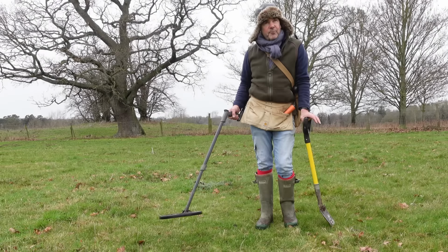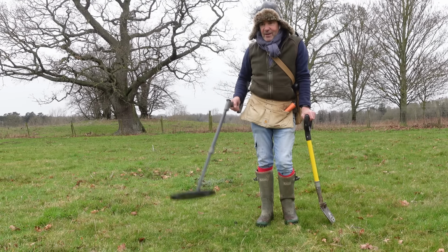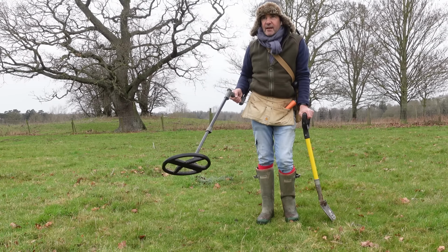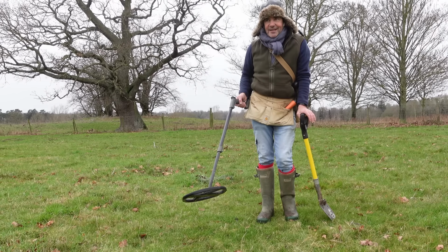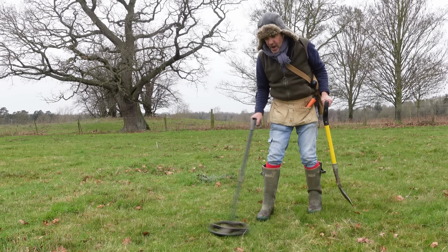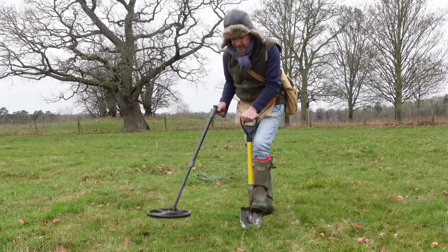With the Deus I, when something was buzzy and a bit fuzzy, you could be pretty sure it was foil. I'm finding with this, if it's high pitched and buzzy, you've got to dig it. In fact, if it's low and a bit buzzy, you've got to dig it. As long as you can ascertain there's no iron in it, buzzy signals aren't too bad anymore. Now, I think that's a little bit of lead, in my honest opinion, but we'll have a look. And I found something fabulous I need to show you anyway.